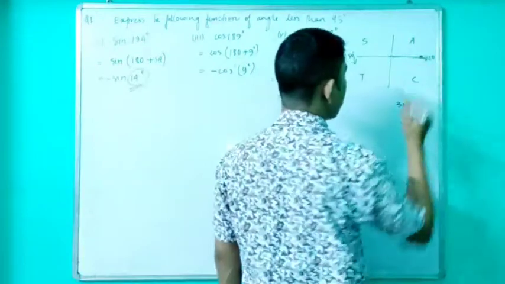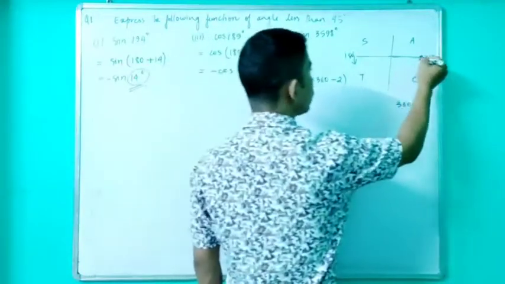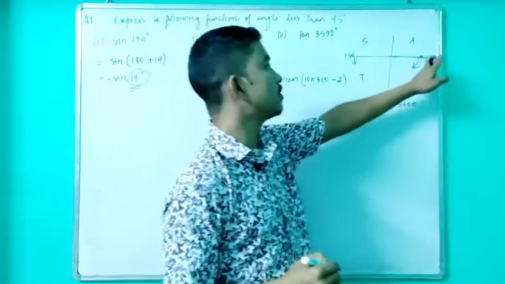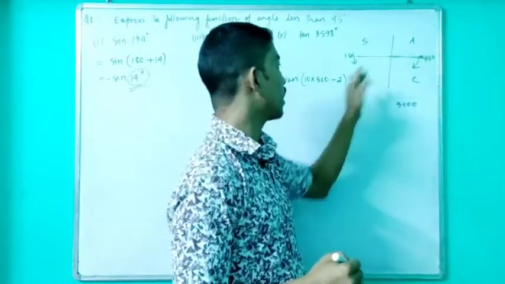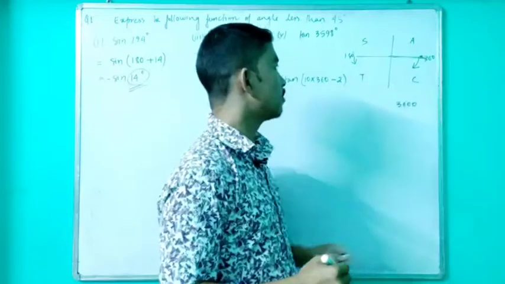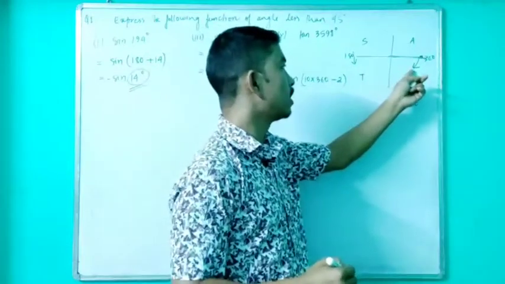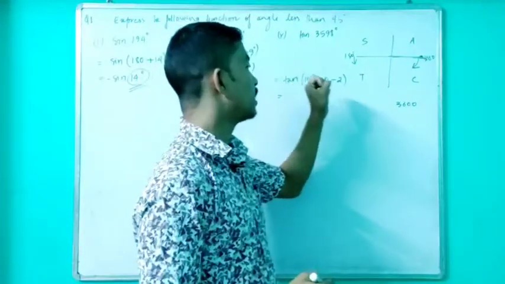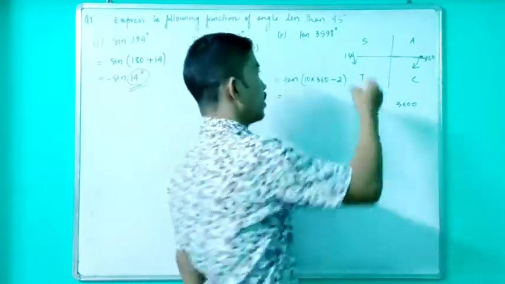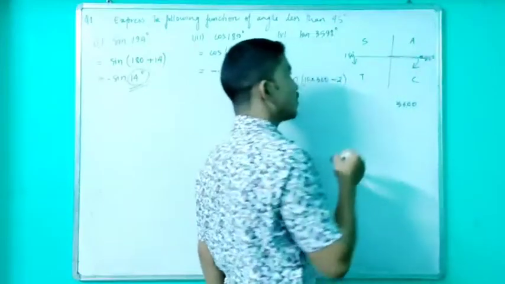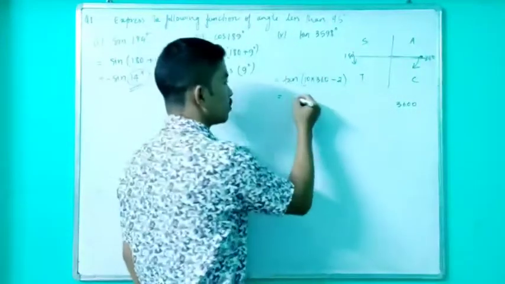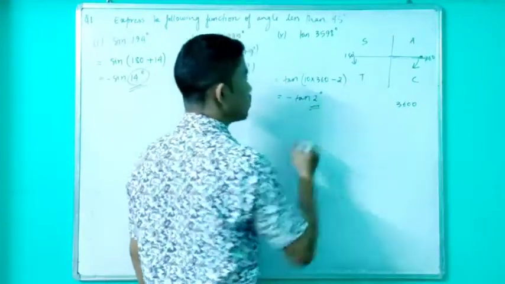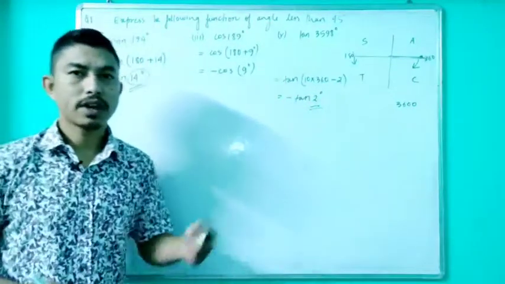This is the first axis, that is the positive axis. So minus 2 goes in the fourth quadrant, that means 360 minus any angle, minus 2, obviously comes in the fourth quadrant. And in the fourth quadrant, the value of the trigonometric function, that is tan theta, is negative. Also remember that on a horizontal axis, the trigonometric function does not change. So I can write this as minus tan of 2 degree.